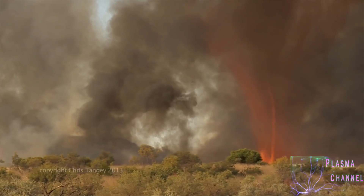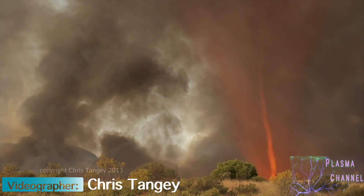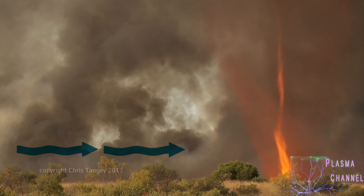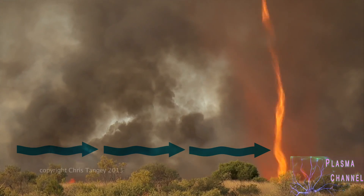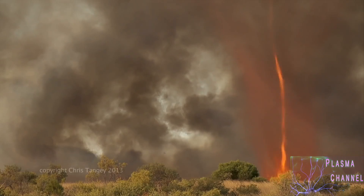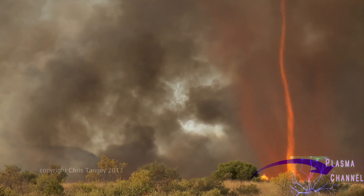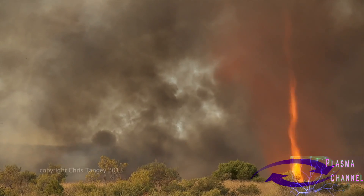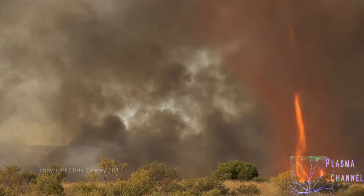Check out this clip from an Australian brush fire. The best we know, they tend to appear when a strong cold wind blows at the base of a fuel-heavy fire. The cool wind refuses to immediately mix with the heated flames and therefore must go around the base of the fire. This starts the process of spinning convection. The air heats, rises, and voila — you have a fire tornado.